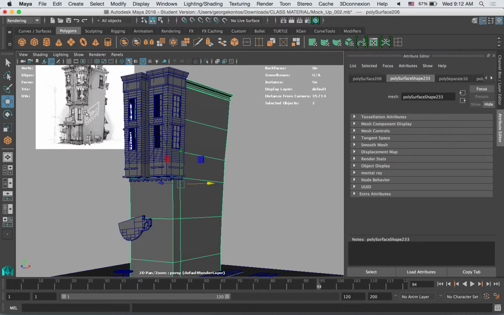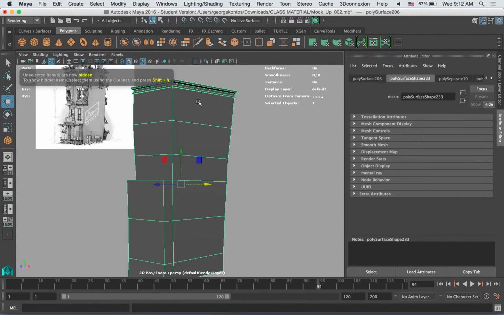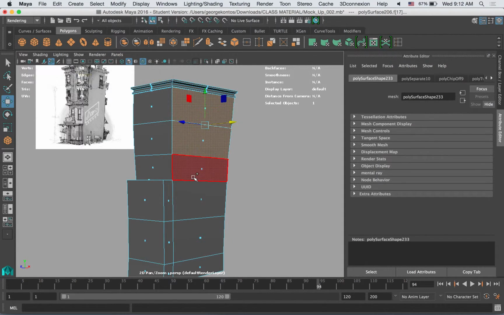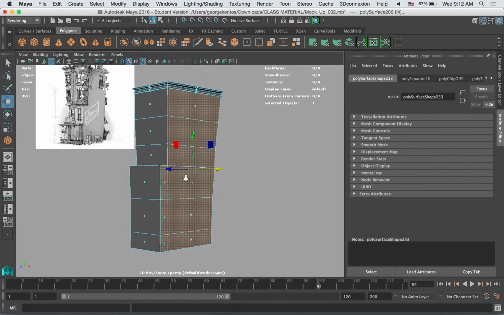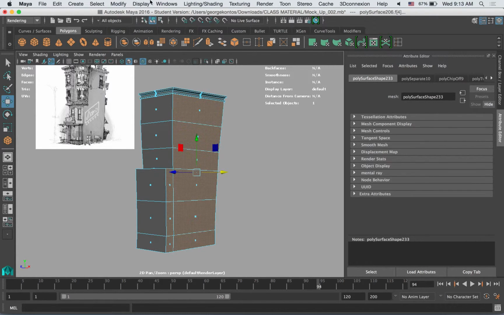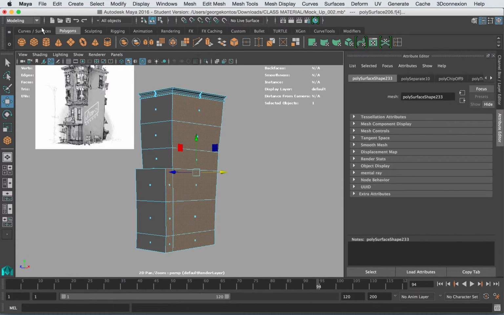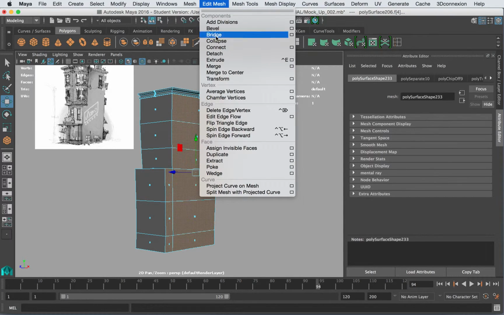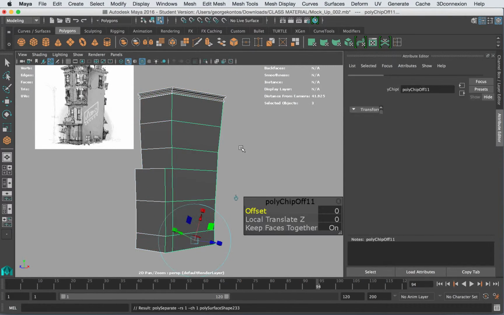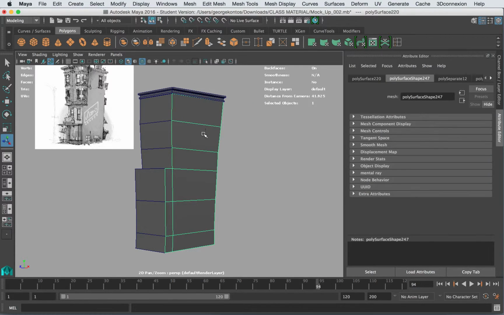So that wall over here, if you see the concept art, is a little bit tiny here, but it should be extracted. Basically, I'll press Alt H, and all this piece should be extracted. So I would just select all these faces, and that's the way to do it. So all this, you go mesh, edit mesh, face extract. So now this is a separate piece.